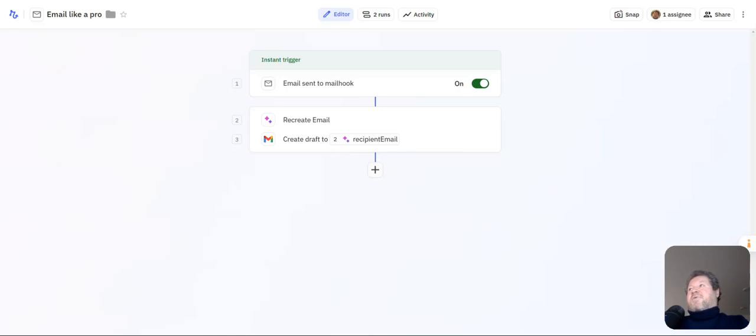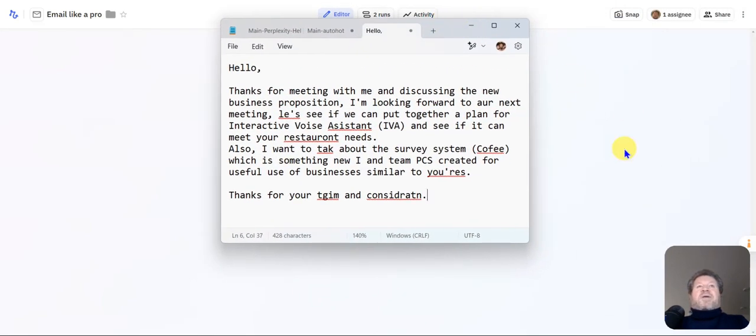I created a really horrible looking email. As you can see by looking at this email, it's not only misspelled, but at the same time, a bunch of stuff in there just sounds weird. It's almost like it was written by somebody who doesn't even speak English, basically. But mostly you can see there's all kinds of words misspelled, letters missing. Like over here, instead of saying let's see, it says let's see and stuff. And assistant with one S just makes you cringe if you know how to spell in English. Over here, it says thank you for your time, clearly misspelled, and consideration, totally misspelled. Bottom line is, it's a horribly written piece of email, but that's what we have.